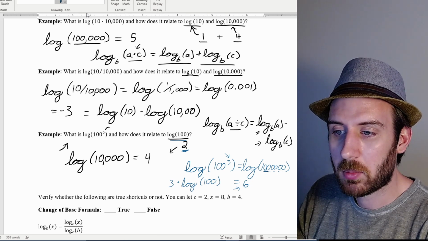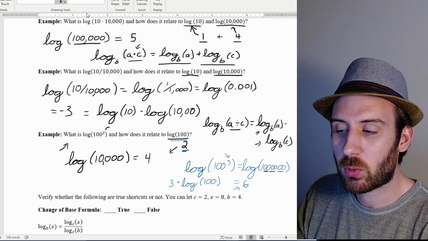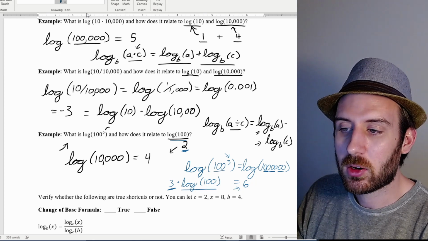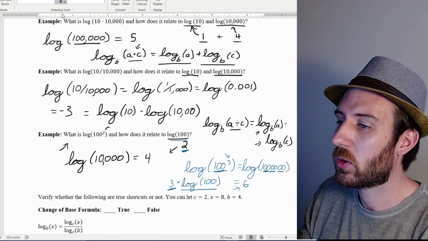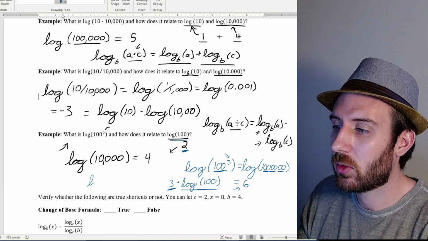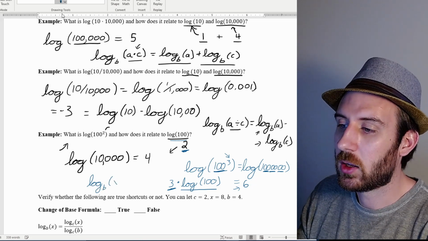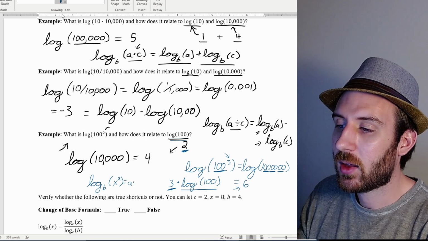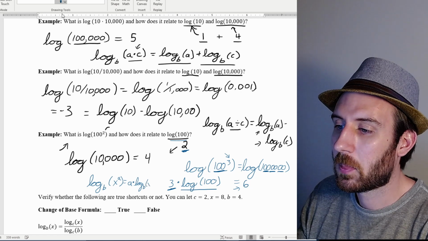Is we had one magnitude, double that magnitude, triple that magnitude. We tripled the magnitude. So we can actually write this all a little bit more easily as saying triple the magnitude of 1 instead of trying to grow it all to a different magnitude and then measure it. Okay, so how do we write this as a shortcut? We could actually write this entire thing as saying if I have log base b, so any base of, let's say, x to the a power, that you could actually think of this entire thing as being a times the magnitude, in terms of b, of x.